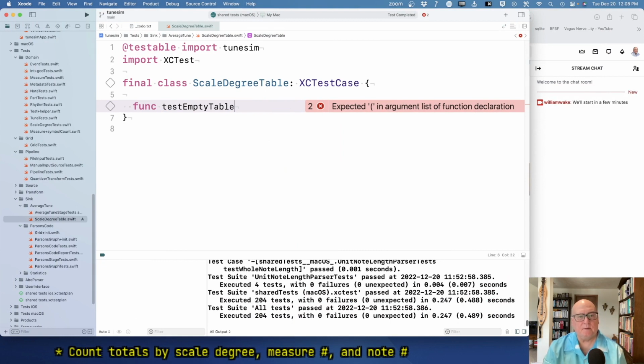What should it know? Row headers. Well, let's do column headers first. That's easier. Well, it knows it has no column headers.